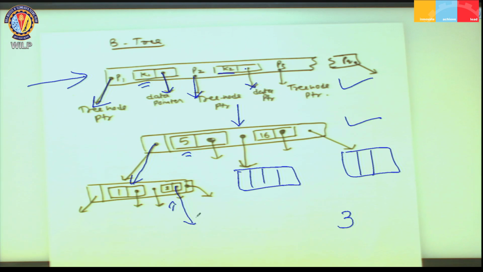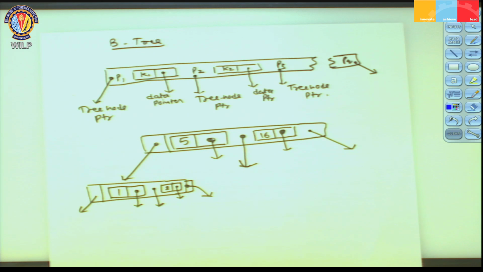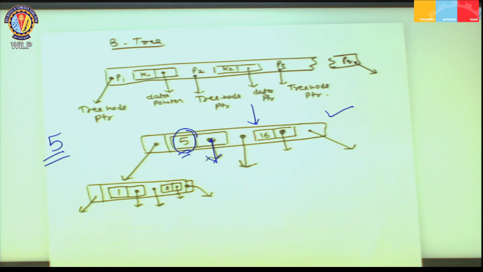Immediately next to that you will find a pointer that will take me to the record. Of course, in this example consider this as the leaf node, and I immediately get a pointer to the record. But suppose I am making a search for a record with value 5, and I start my search here, and there is a key value in this node itself which is matching with the required key value, and next to that there is a record pointer which will take me to that location where I can get that record. Hence the difference between a B tree and a B plus tree is that in a B plus tree you can find record pointers only at the leaf level, whereas in a B tree you can find record pointers even at the intermediate level or at the root level itself if you are lucky.